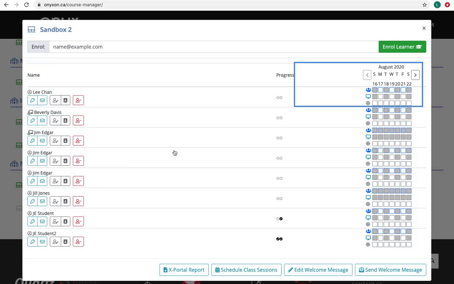This student is scheduled for 1 hour on Monday, Wednesday, and Friday. I'll click the white space on Monday. A drop-down menu appears with 3 choices for us to click: S, A, and P, which stands for start, absent, or present. I'll click P for present. The letter P appears in that cell. I'll do the same for Wednesday and Friday.